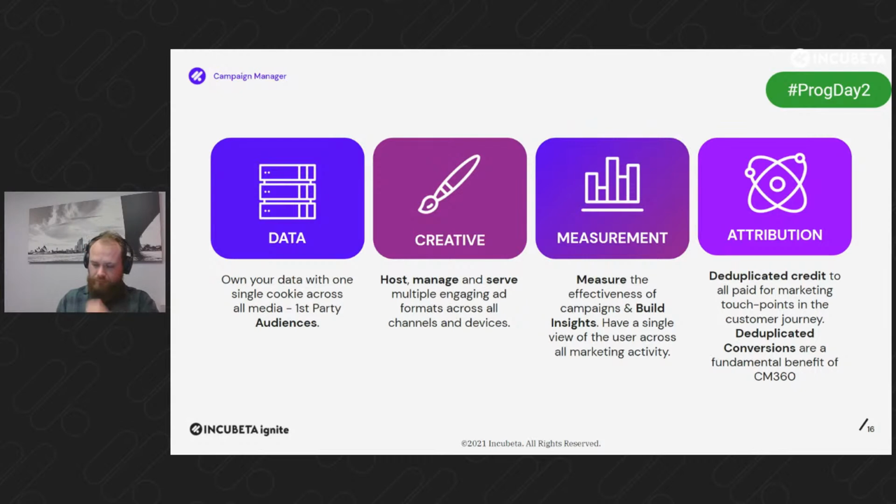Campaign Manager 360 is really able to help us gain those key insights and to build out our marketing strategy based on the measurement data that we're able to collect.